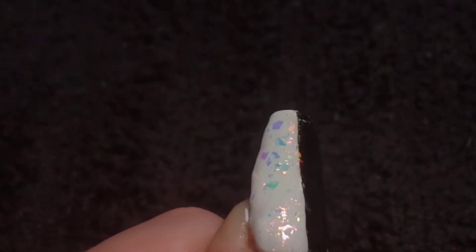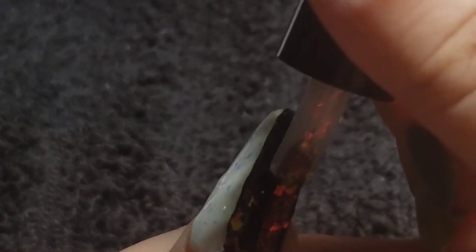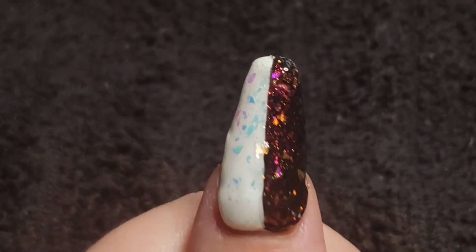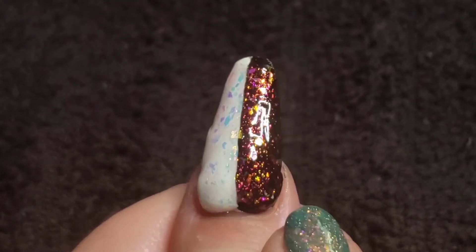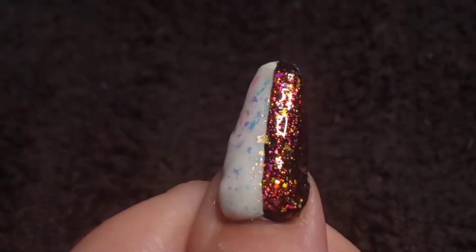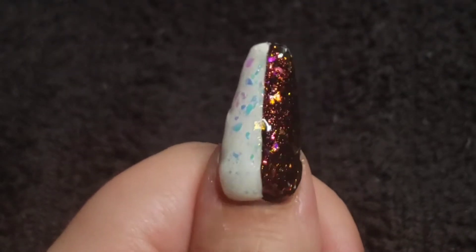And over a dark color, this looks super fall-like. I love this — this is going to be a fun winter and fall duo type topper. I'm in love with this topper. It's glowing, it's sparkling, it's shining. I think this is going on my favorite topper, top of the charts list. Look at that little green going on — that one right there is just incredible. And look at how that one just goes from green to pink — so shifty.